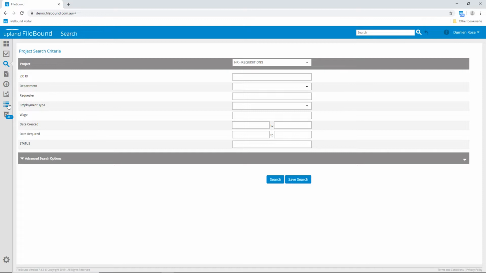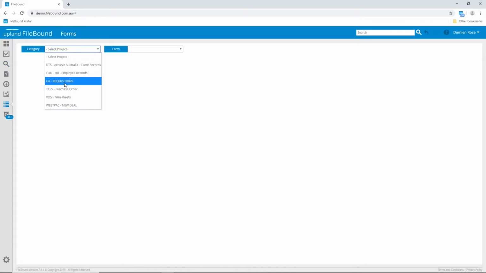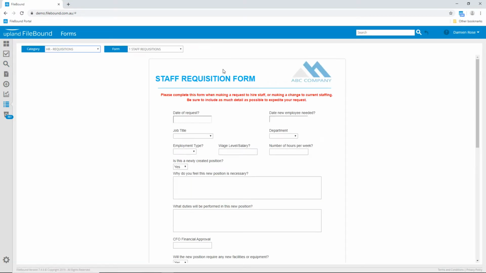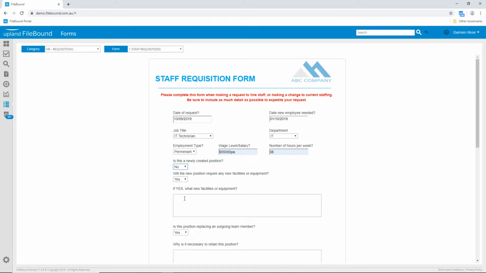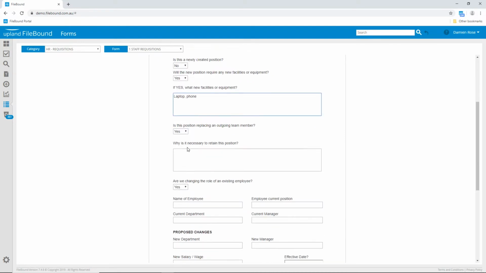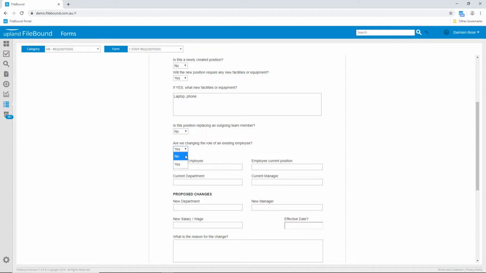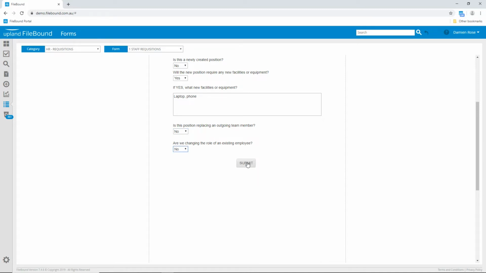Initially, to initiate this workflow, we actually use an eForm to do so. So we see here we've got our staff requisition form. Now I would go and fill this form out, choosing the relevant job and department, and then going through and, as a department manager, selecting the various relevant information. Depending on what's selected and what's entered on this form, it could very well determine different paths within workflow and different tasks that will be triggered. So I'll submit this form.